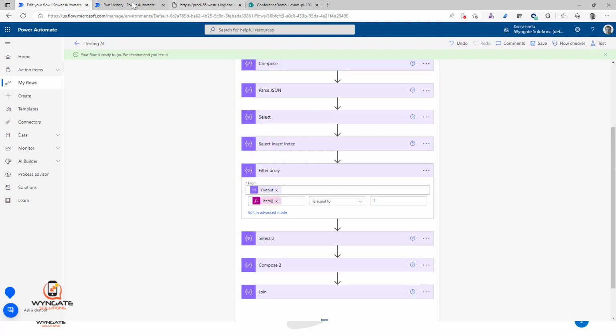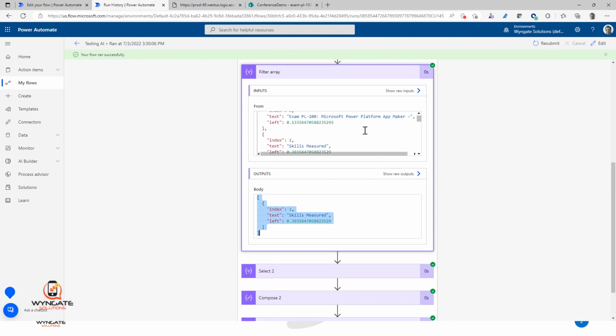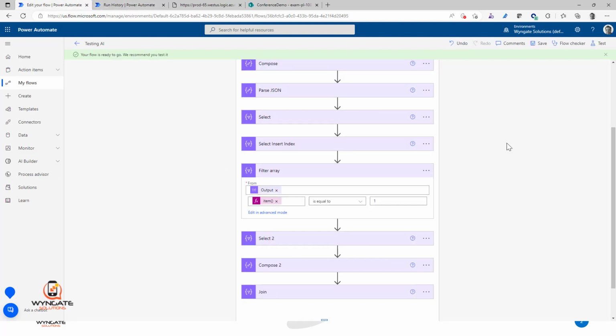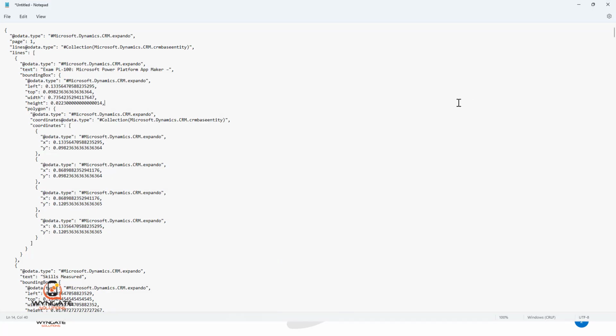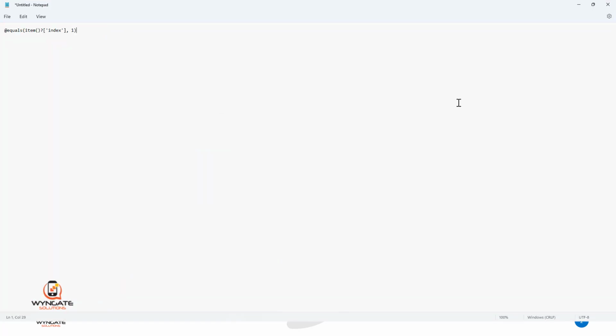You could also go ahead and let's say we see over here that I want to get everything where the left is greater than 0.1335 or whatever that value is. And less than say 0.39. Okay. So now if you notice over here, we are allowed only one particular line. So how do we do this? So we click on this edit in advanced mode, and you will see that now it has got us this particular value. I like to copy this and go to Notepad, and I'm going to go ahead and delete this and put that over here.